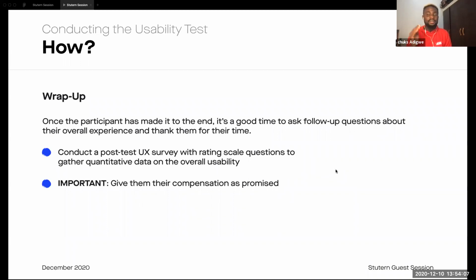What you should do instead is conduct a post-test UX survey. What this survey is doing is checking for their satisfaction, right? Say, for example, what was their experience when they were using the platform? So one of your questions could be, how pleasant was it? If you're going to ask how pleasant was it, you should ask, was it also terrible? Because just asking how pleasant was it can be a leading question. So one of the things you can do to remove a leading question like how pleasant was it is to ask, how was the experience, right?